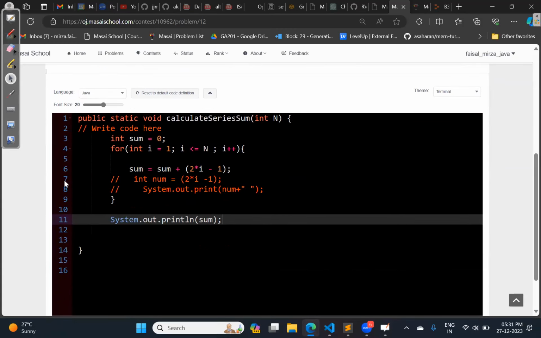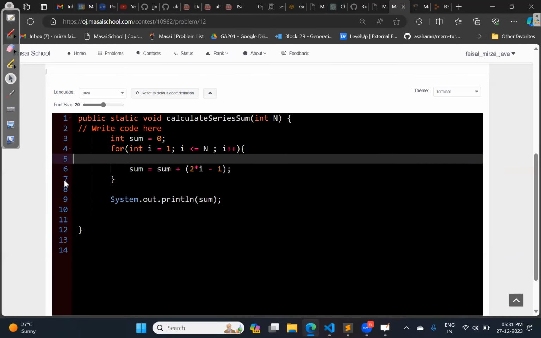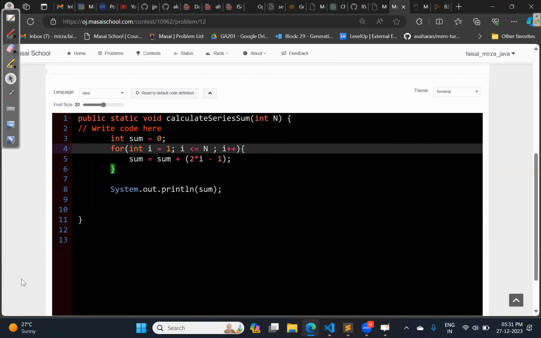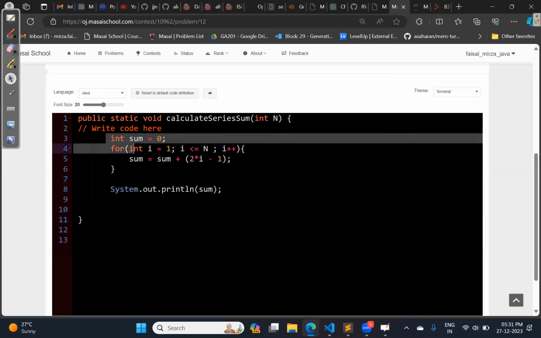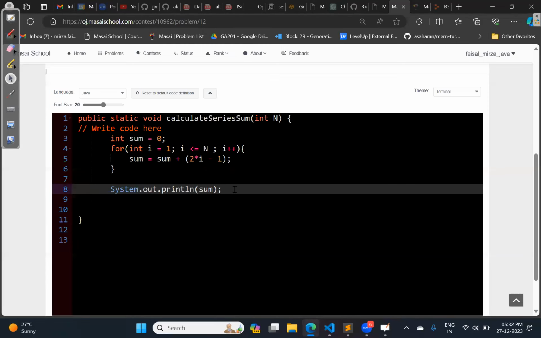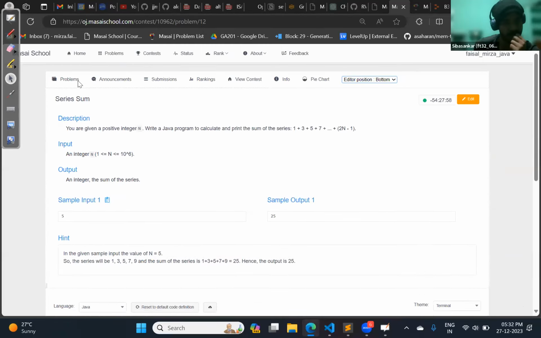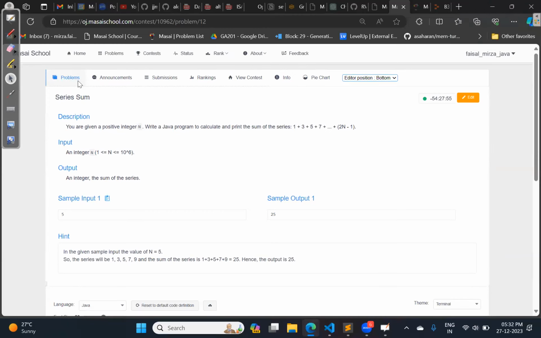Actually, only this many steps are required. A maximum of 5 minutes, 2 minutes. So hardly 1 minute will be required to write this code. Yes or no? Yes. Okay, Sibasankar, you can do it. Thank you. Thank you, sir.